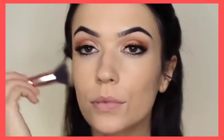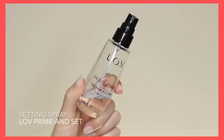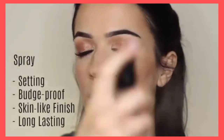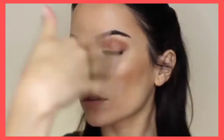Though we have applied a setting spray, so that will seal everything in and just allow your powders to go on so much better. I'm then going to apply another layer of setting spray over the top of the powders and all the other products that I've used on my skin. So once I've done my bronzers, my blushes, my highlights, I then spritz the skin again, and this will bring it back to a skin-like finish while also helping to last longer.